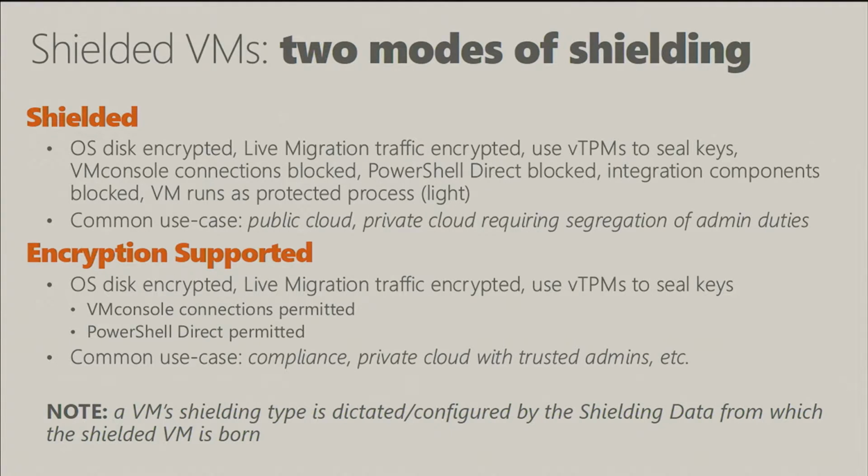What's the difference? You use shielded, as I said, when you really don't trust the Fabric you want to run the VM on. You're actually looking for security. The prominent use case for encryption supported would be for compliance purposes. You need to check a box that says this workload is encrypted at rest. And if it's a virtual machine, it's encrypted in flight. I very much doubt the compliance bar gets to that level of granularity. But if you had, say, an example workload running on bare metal today, and it remained on bare metal because you could not virtualize it, because you could not check the box saying encrypted at rest, now you can.